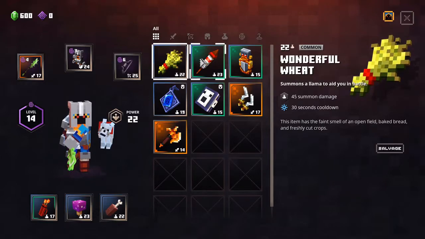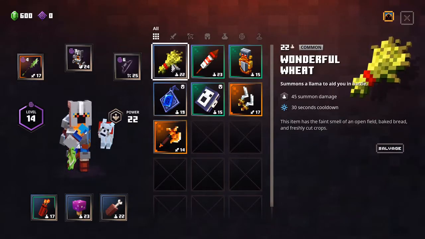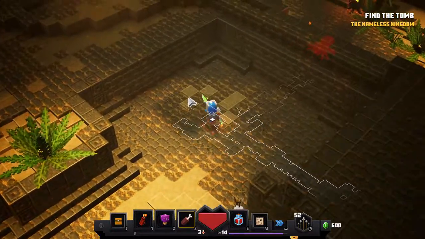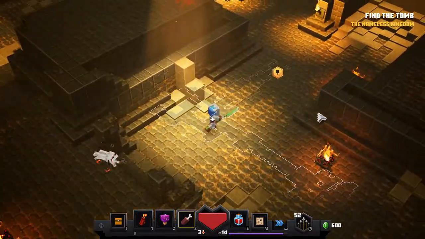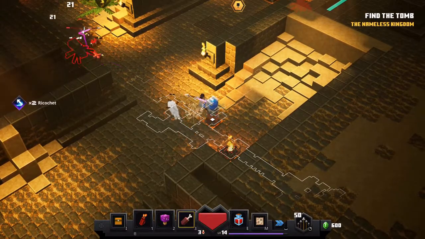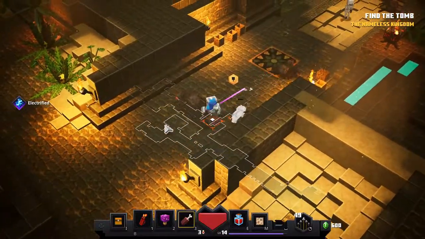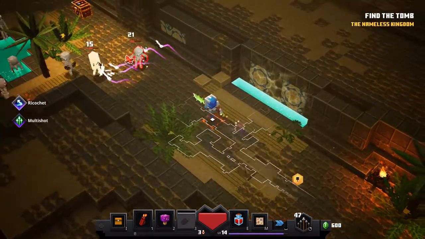I should check the llama out. Which one? Did I sell the llama? No, this is it. But I'm guessing the llama spits from a distance, which might be a bit more useful, but the dog, then again, he tanks more shots. I think I'll stick with the dog for now. Okay, nothing over here. And my dog is dead.